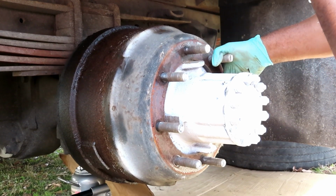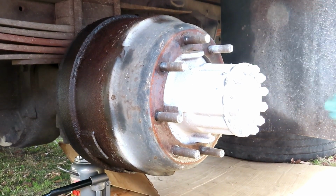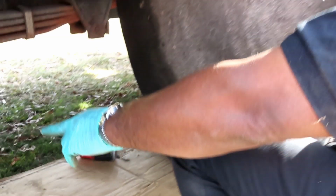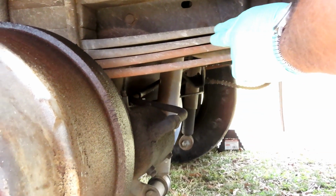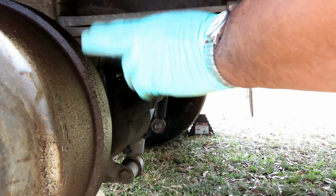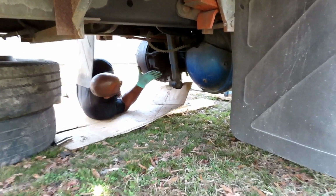So when we come back, you're going to be on the other side of the vehicle looking in. Look right over here. Here's our brake chamber right there. I know it's kind of dirty looking, but right there. So you're going to be on the other side looking in, and there's a nut on the back that we're going to have to adjust until this whole drum right here can turn. All right, we'll be right back. All right, guys, here we are in the back. Here's your brake chamber. Now, right now, my emergency brakes are on.